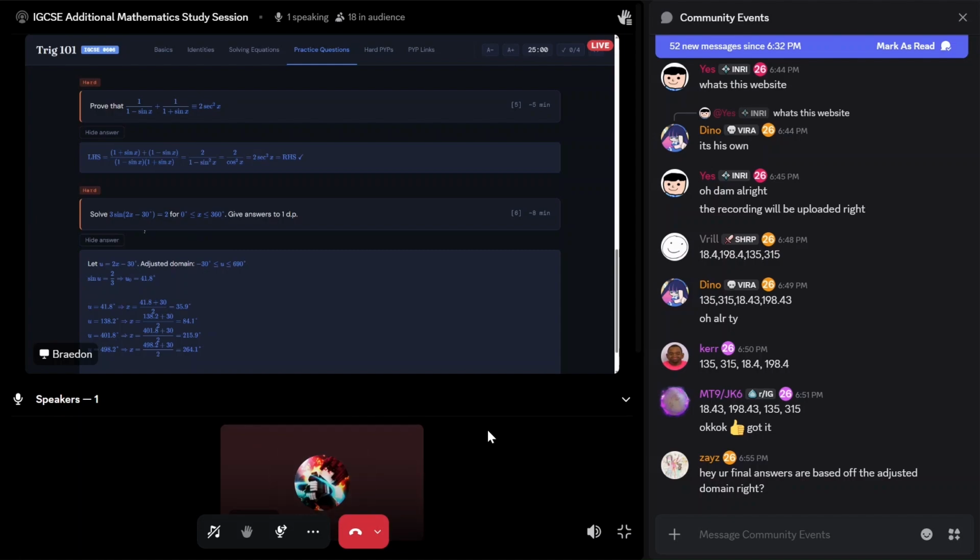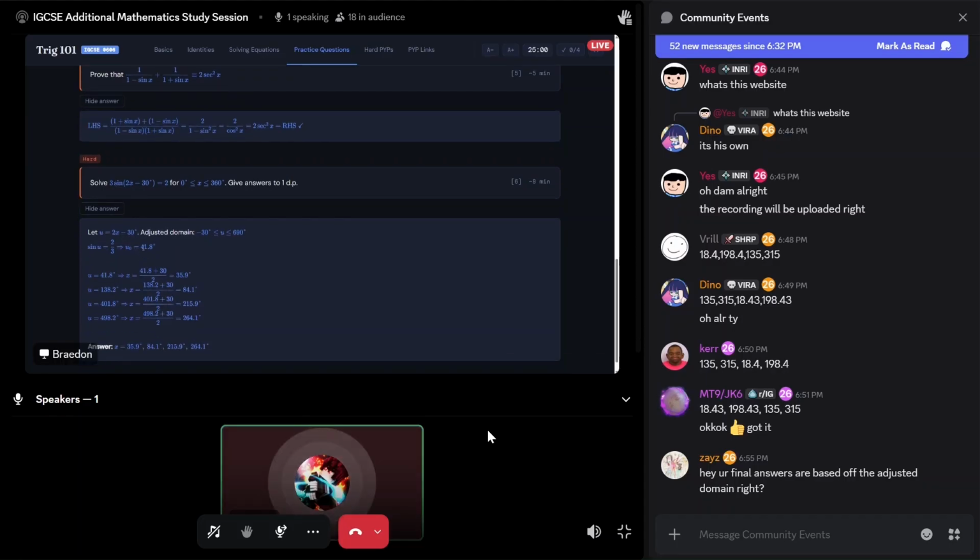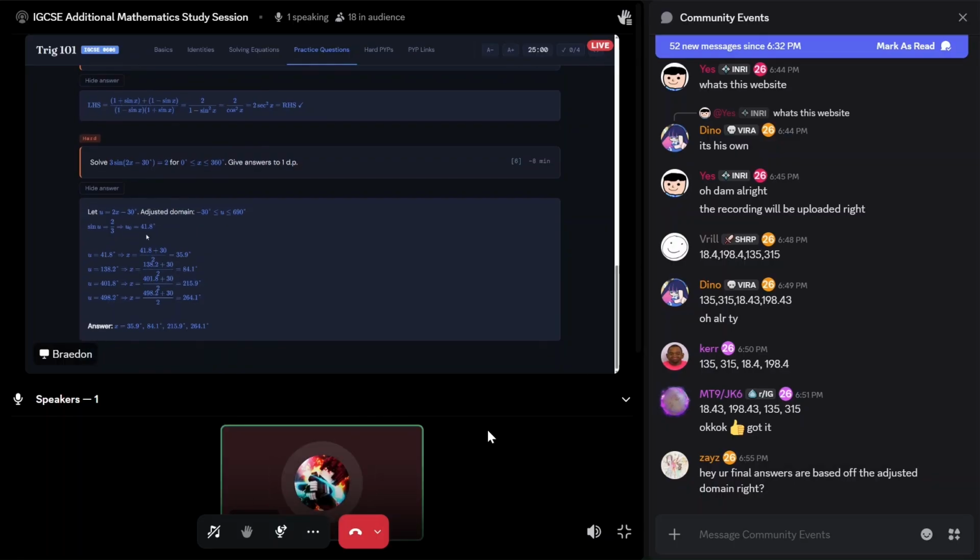After that, you just do 2 over 3, then take sine, and find the principal value. But you don't need to care about 2x minus 30. You can just treat it as x itself because you already changed it by changing the domain. So that's already done. You can ignore it. The task is done. So you have one principal value. Okay, this is pretty complicated, but let me show you how they get each and every answer for this.